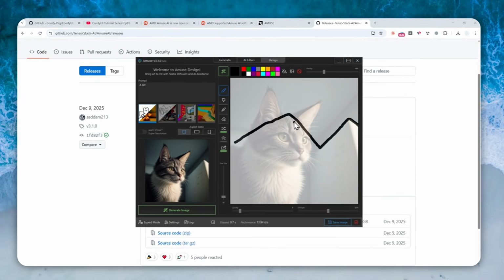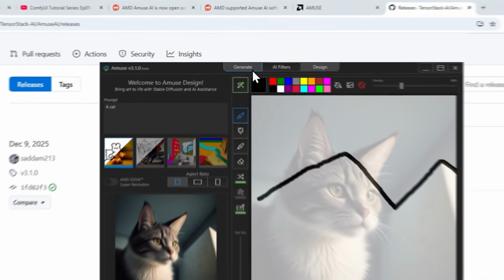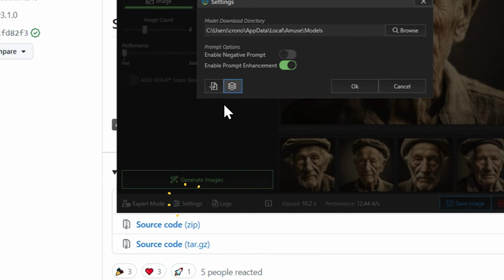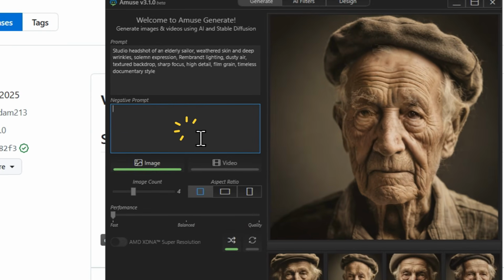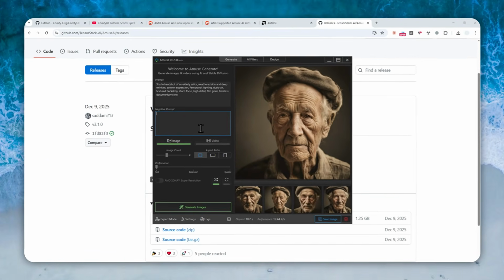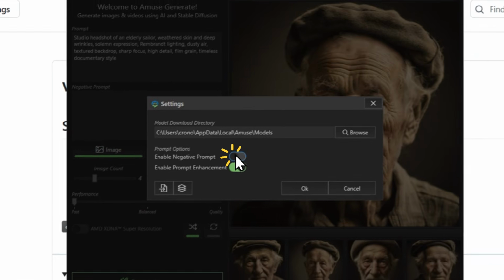Now, right now, the picture is not saved to my computer. Remember, if you want to save the picture to your computer, you have to click this Save Image button, and then you can select the location for the AI image. Okay, maybe another thing that I forgot to mention is you can use a negative prompt. If you navigate to settings, you can click in a negative prompt, and you can select the keywords that basically will tell AI to not include in the picture, but this is completely optional.